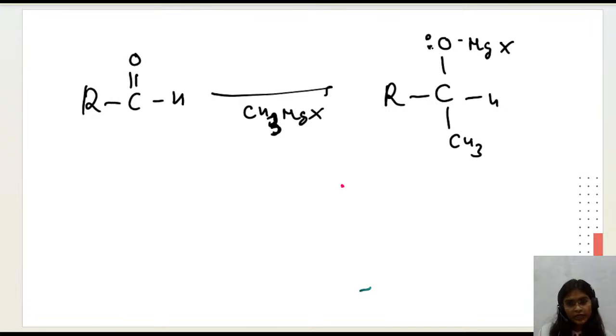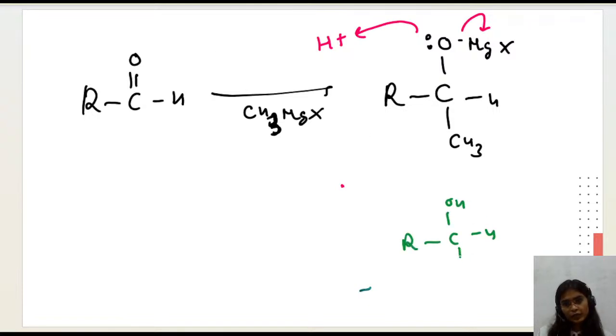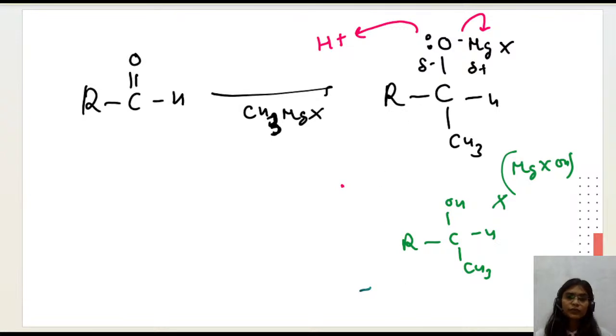Okay, this one has a lone pair, and this is H positive ion, so this lone pair attacks the H positive ion. Just because of this, the bond is going to break. And then this is R, and an OH group simply connected here, hydrogen and this CH3, and this magnesium now has a positive charge. So magnesium combined with the OH ion. So this is how the hydrolysis takes place. But be noted, as we know, magnesium has a partial positive charge and oxygen has a partial negative charge. So just simply added H positive and OH ion. Okay, Hasio. So this is how you can undergo the hydrolysis part. Okay, I hope it's okay now.